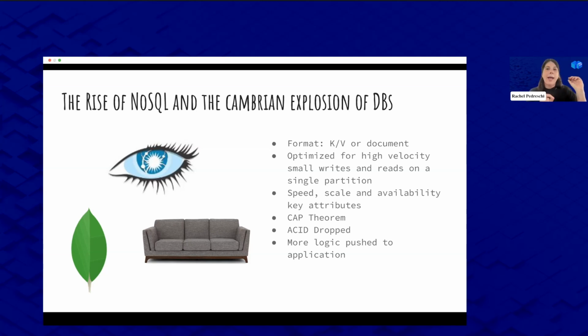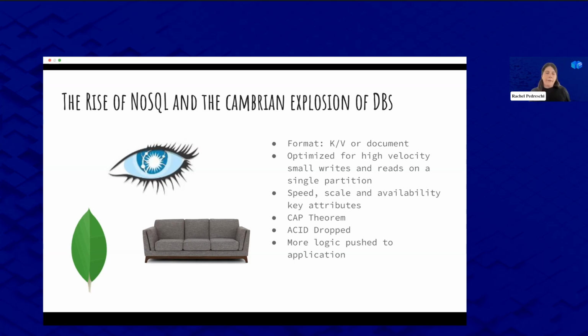And even the reads back were pretty small, and the reads back were pretty much on a single partition, or they were on a single row, for lack of a better term. So it was really easy for computers to sit there and say, okay, I need this particular data and I can scan. I don't have to pick up the head. But as soon as you started doing multiple rows, then you started having a lot more latency. But that was okay, because these databases were designed specifically for this. Some of them were also designed to be better for distributing all over the world.